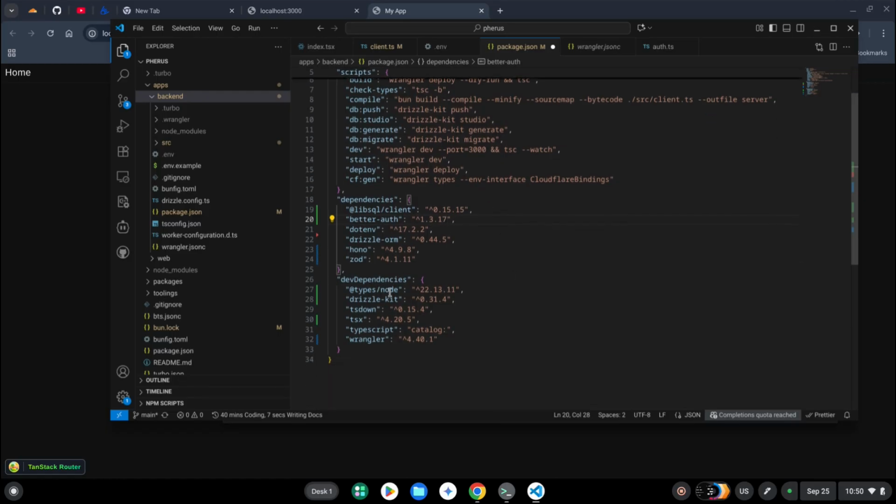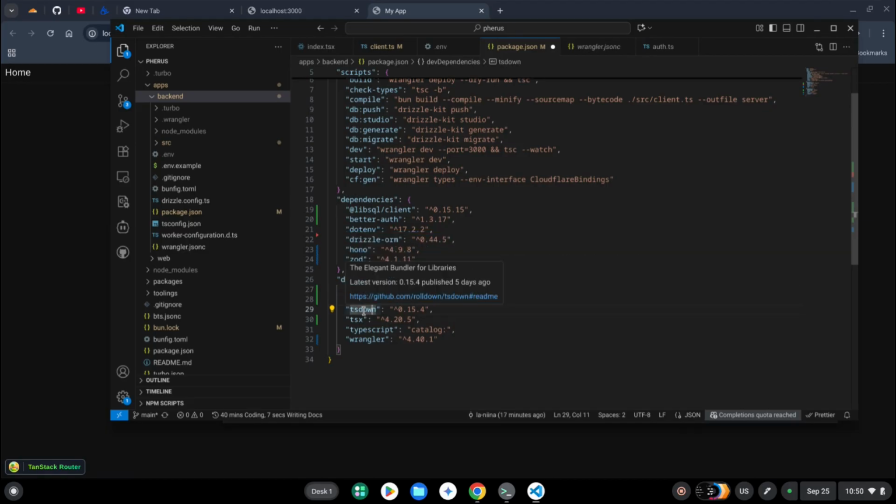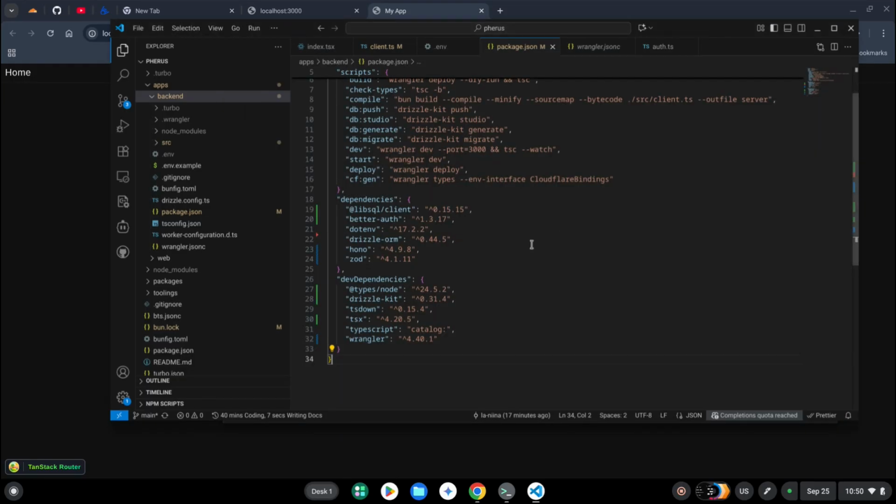Let's see, our Node is under 24, Node types 24, and Drizzle, okay, TS down, same thing, TS 6, same thing, it's the latest, and that is from the catalog itself, so there's really no need for us to rerun that and install to update whatever part is missing.